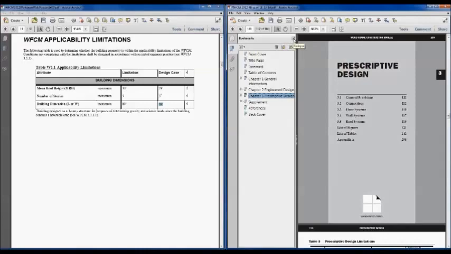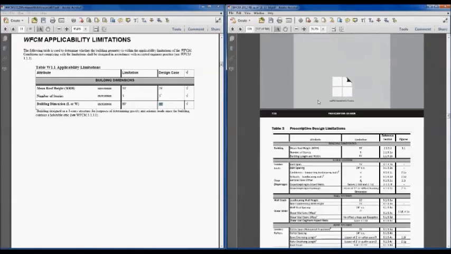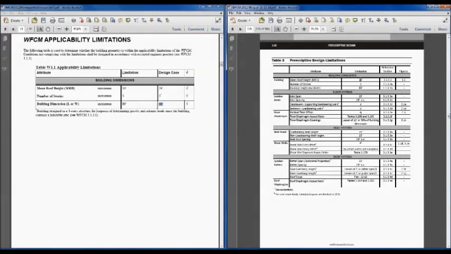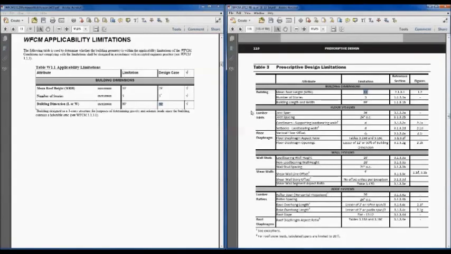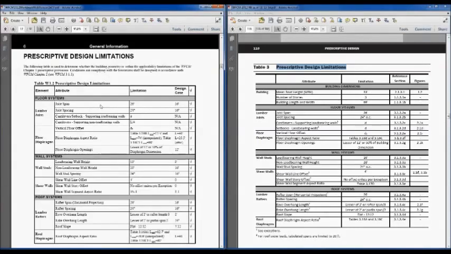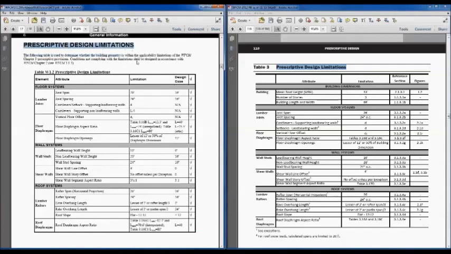If you're in the Wood Frame Construction Manual, jump to Chapter 3, and there's a prescriptive design limit table here. It repeats some of those limitations. The reason is that we have two different sections of the manual: a prescriptive section, and Chapter 2, which is an engineered section. There are some cases where prescriptive limitations would kick you into the engineered section. I can't take a lot of time to go through all of that, but know that at the beginning of each section of the manual, you'll need to check that you're within those limitations. So back in the workbook, I'm going to jump to the next page, and this again tells us whether we are within the prescriptive design limitations.